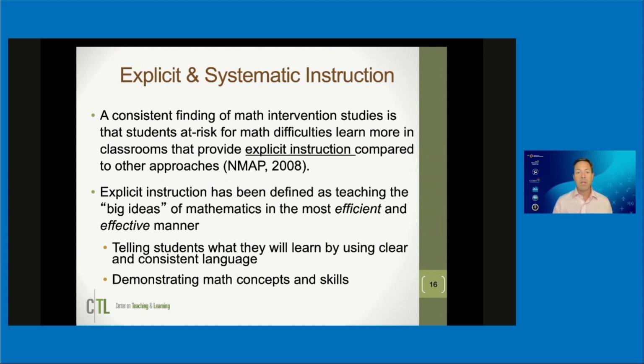And so really what we're trying to do is to focus on the big ideas of mathematics and teach them in an efficient and effective manner. And so we try to use really clear and consistent language. We try to use a set of math models that we think clearly illustrate the concepts underlying the mathematics. And then we eventually try to build those up into students having procedural skills with a range of mathematics.